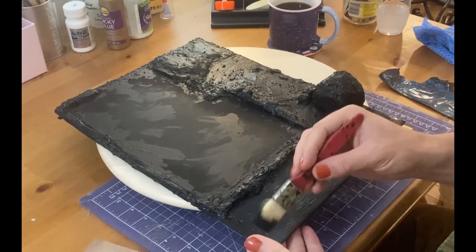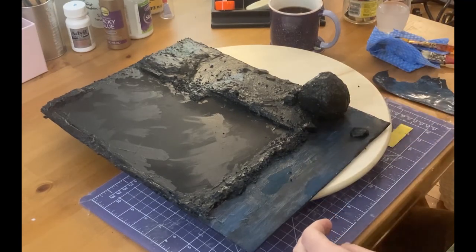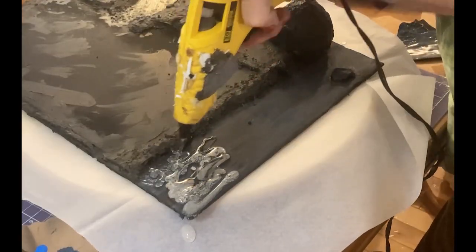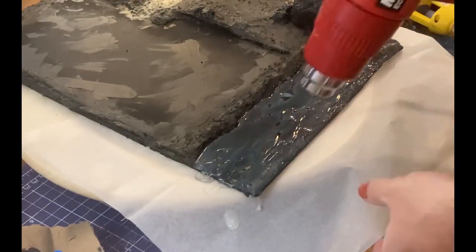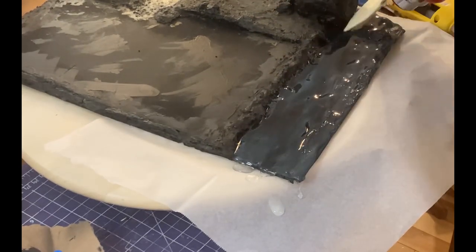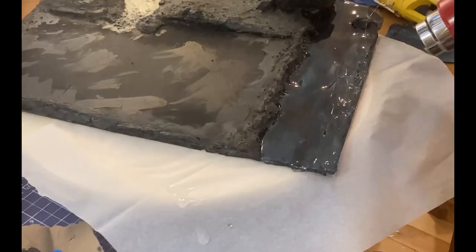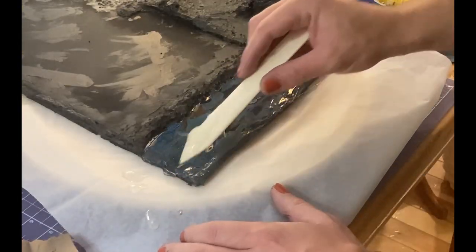Then to create the water effect, I started by painting the river with a mix of black and bluish grays. Then once it dried, I covered the whole thing in hot glue and using a heat gun, I smoothed out all the ugly bits. Now later you'll notice there's a stone missing. That is because this was not my final river attempt. When I tested this technique, it worked perfectly, but when I went to do the final thing, it dried very opaque and I wasn't sure what I was doing wrong.